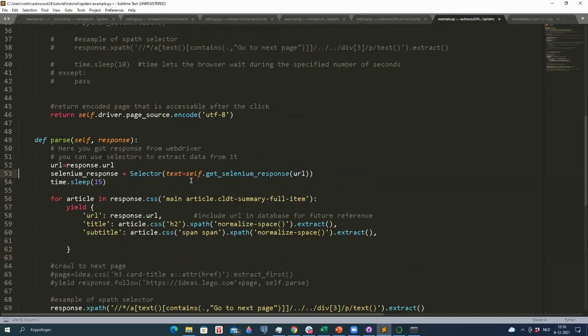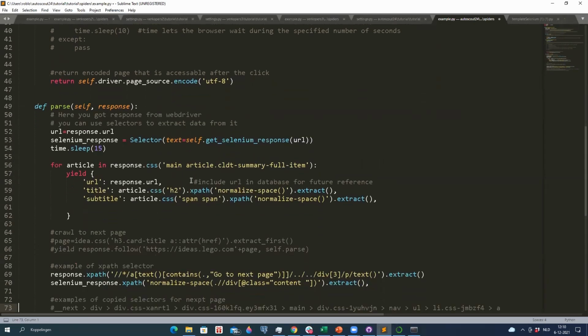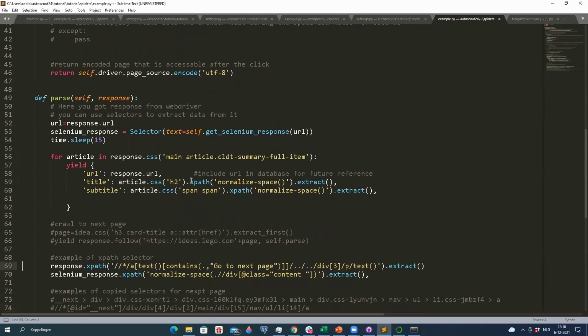Selenium response has the page now in the browser, and down here we say we're not using this XPath selector in Scrapy, but we use it now in the Selenium browser. So then we have to copy this content to this one.